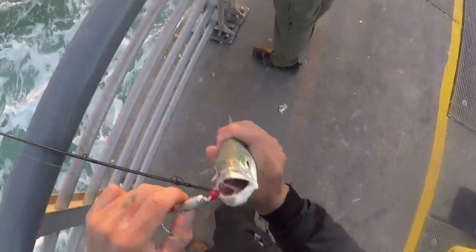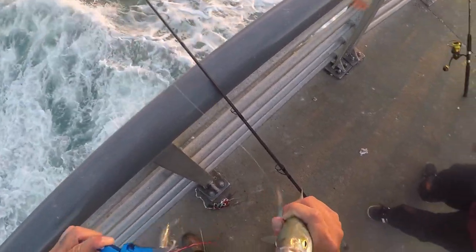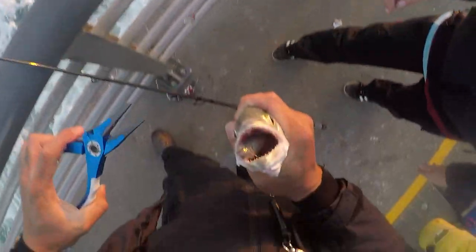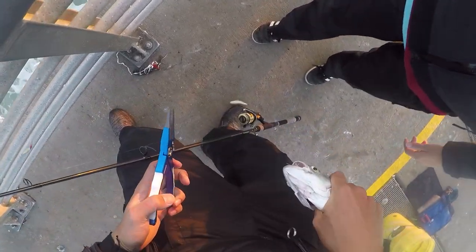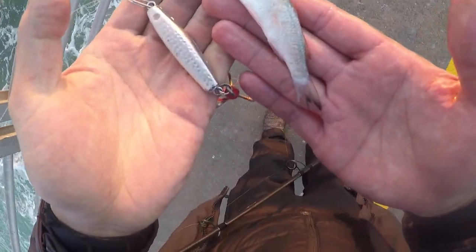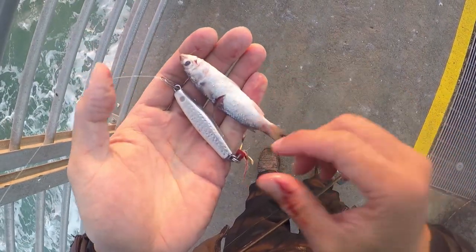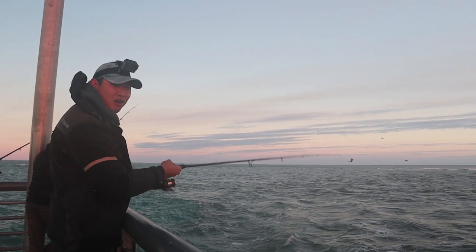Holy crap, look. Inside his mouth is a mullet. Oh my God. I'm serious. Look at that. There's a mullet in his mouth. Oh my goodness. It swallowed it whole. Dang. So I'm throwing something that looks exactly like what just fell out of the fish's mouth. Look at that. It's a long way in.